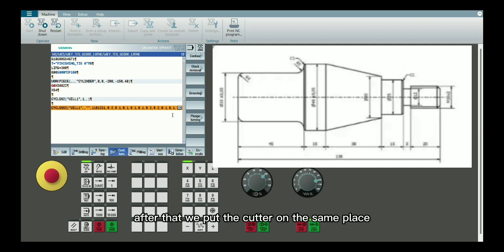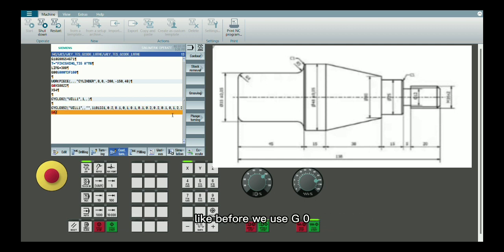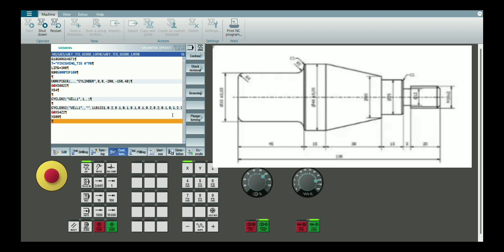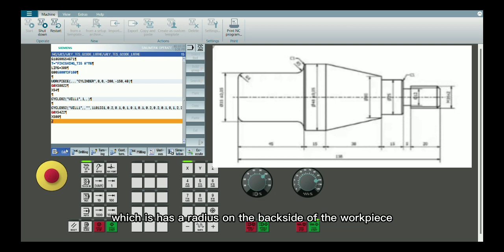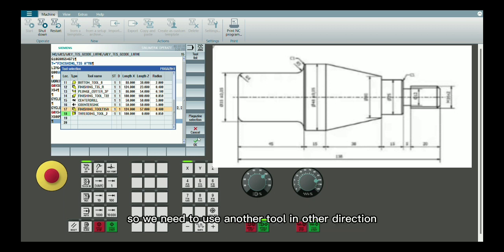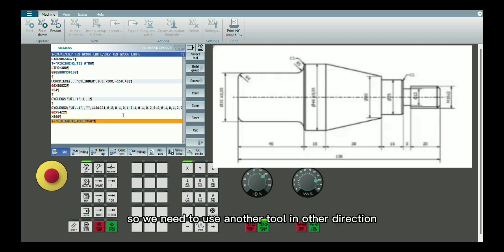After that, we put the cutter in the same place as before. We use G0, and next, because the workpiece that we will make has a radius on the back side of the workpiece, we need to use another tool in the other direction.